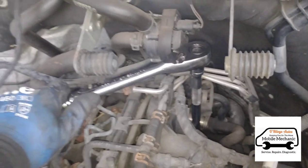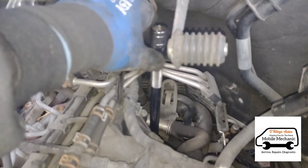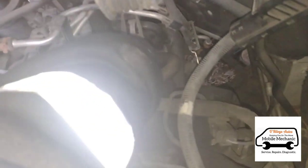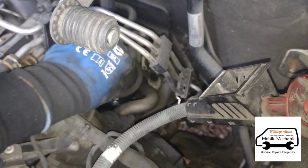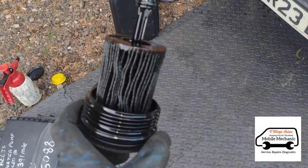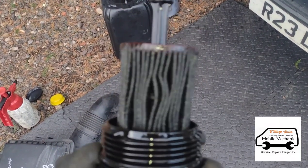Get the ratchet on there and give it a few turns to get it open. Once it's fully open, it's a good idea to leave it sit for about 30 seconds just to let any oil drip out of it. Then pull out the socket, get your hand right down there, and pull the filter out. We've made a bit of a mess there — get some brake cleaner on it. That's what the oil filter looks like; we changed it less than 10,000 miles ago, so we'll get a new one in there.